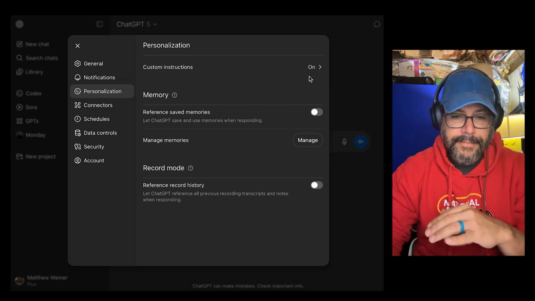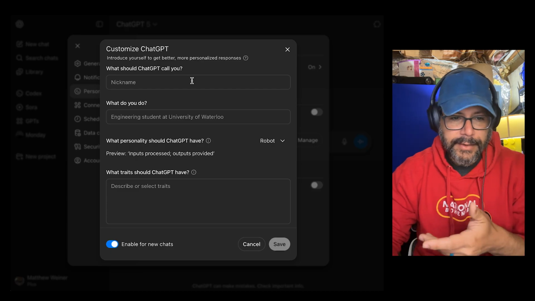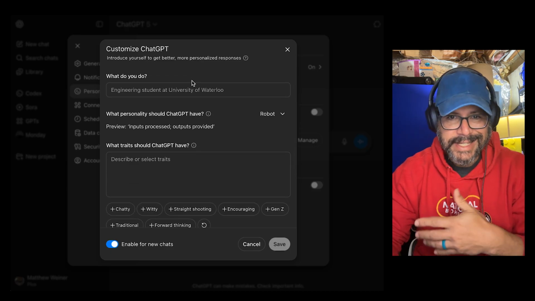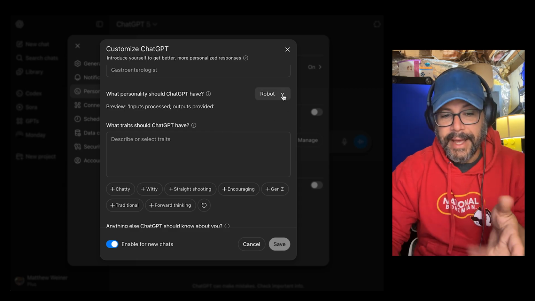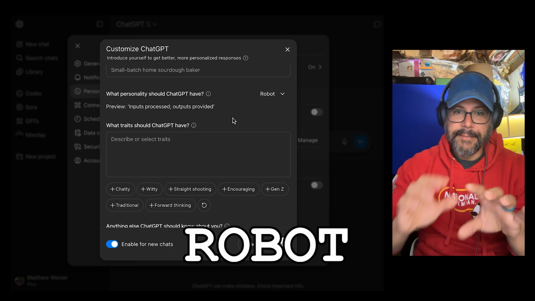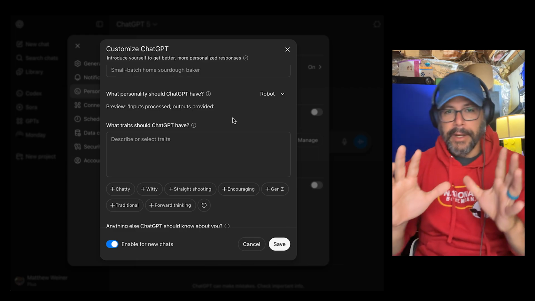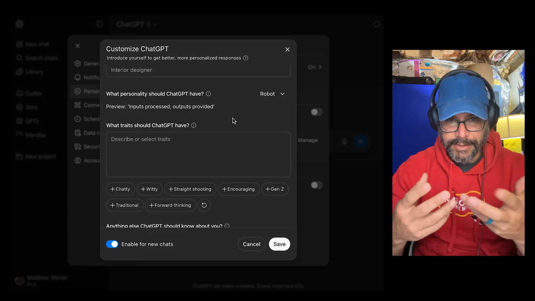Turn that all off. In the custom instructions, this is where you can have it call you by your name, or you could tell it to be sassy, or you could tell it to be witty, all the stuff they have here. The only thing I have set here is that I set it to robot because it doesn't give me all the flowery stuff that it just spits out instead of just answering the questions.